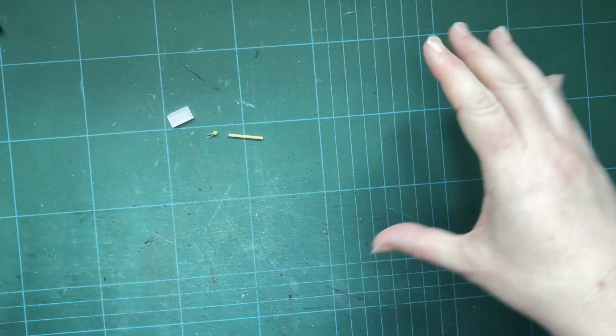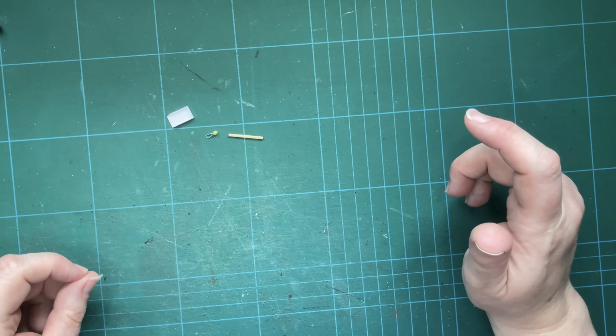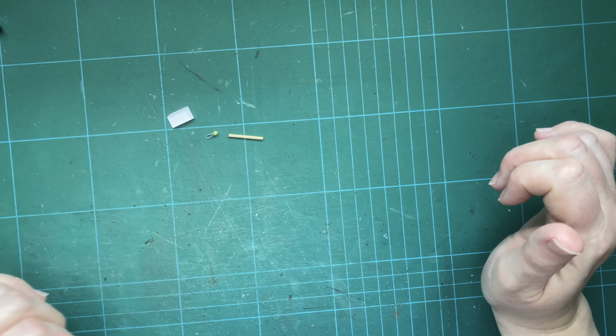Just make sure that it's not too long for hanging on my stand. It shouldn't be if I've worked it all out right, but you know, these things can happen. So that is the next step, is a bit more gluing.